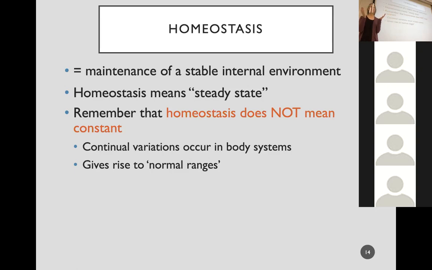Has anyone had their blood work done, labs, like your cholesterol and sugar tested? Yeah, so when you get those results back, you see the normal range, right? They give you a normal range and then you look at your reading and hopefully that number is within the normal range. So humans vary, that's why there's a range, but also your body varies. So even if your blood sugar is kind of high after you eat, it's hopefully still within a normal range for post-eating.